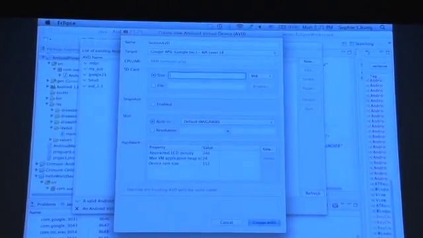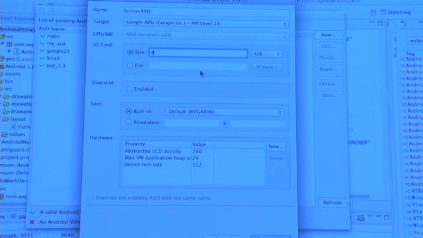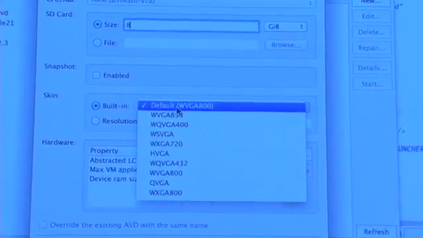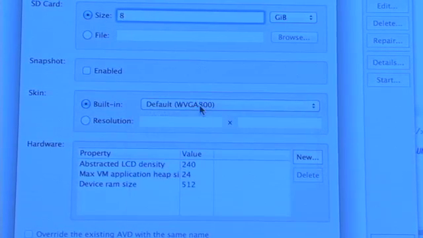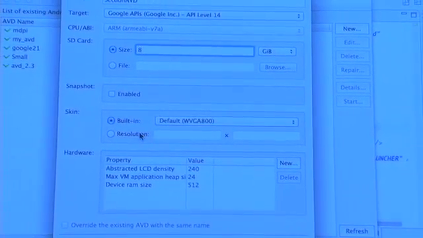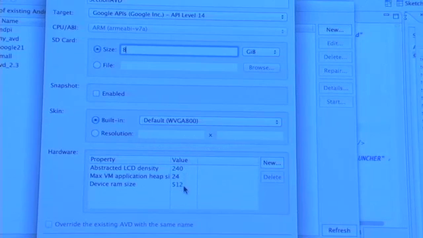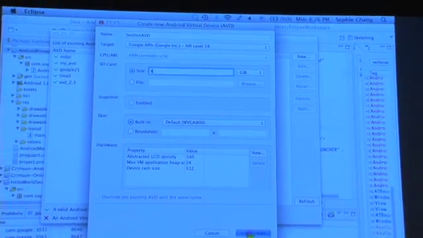So actually we need at least, let's put 8 gigabytes since that's standard. And we have all these different kinds of devices. Right now it's on the default, but we can also use the other devices. I'm just going to keep it on default. You can also change the resolution if you're not satisfied with any of those. And we can keep these the same. And that's how you create an AVD.